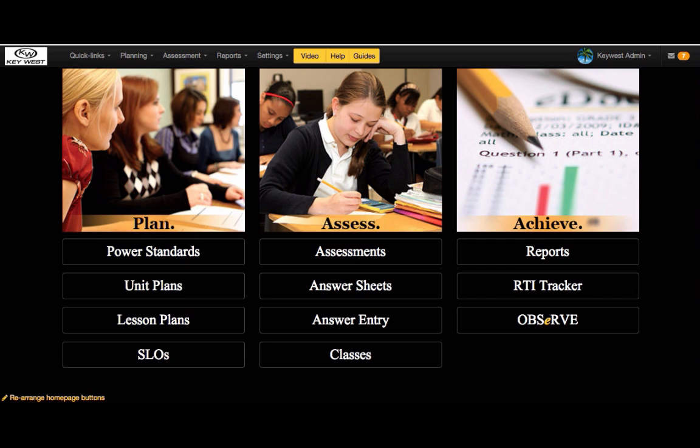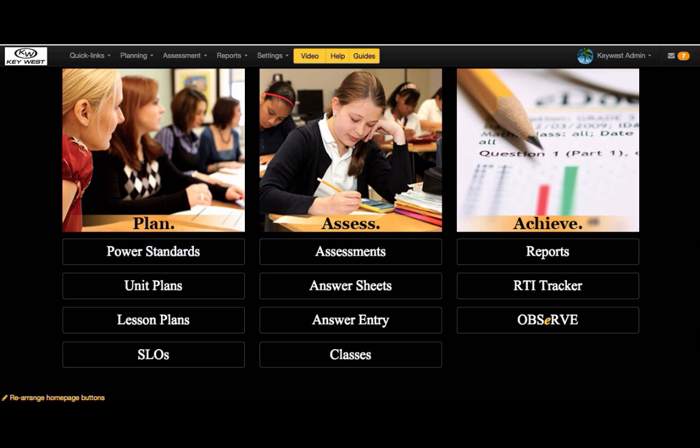There are two ways to build assessments in eDoctrina. The first way would be to create an answer key only assessment. The second way would be to build the questions directly into eDoctrina, so then those questions will remain in your school or district's question bank. For this particular video, we will be focusing on creating an answer key only assessment.